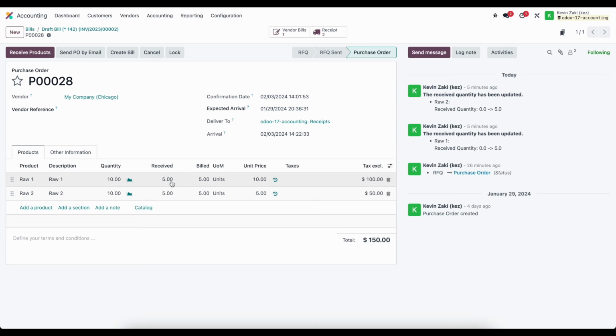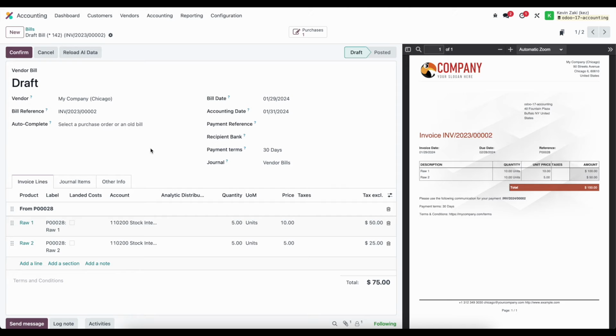So if I go to my purchase order here, we see we received 5, and that's what it's referencing. So if we said 0, we haven't received any, and the way that we have it set up is we are billed based on received quantities, then this would have automated to 0. So there's an exception here we can verify. Maybe we want to update this. If we received 10 units, then this would have said 10 units.